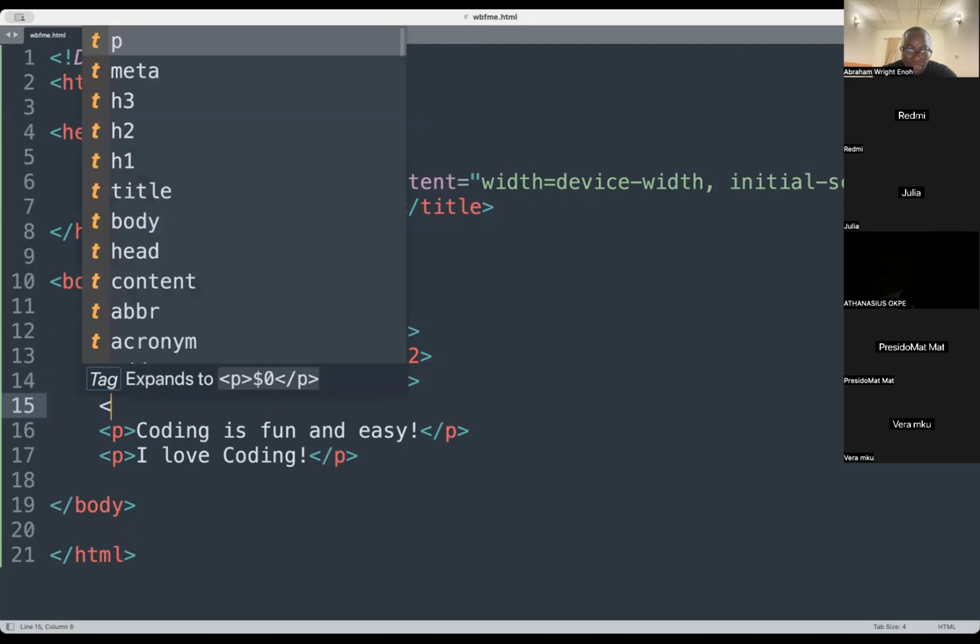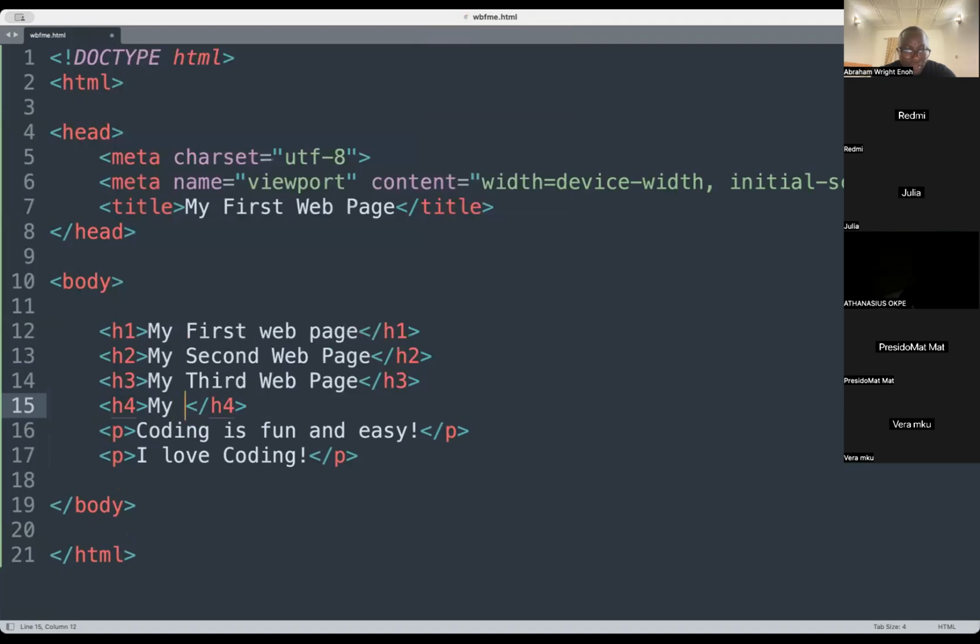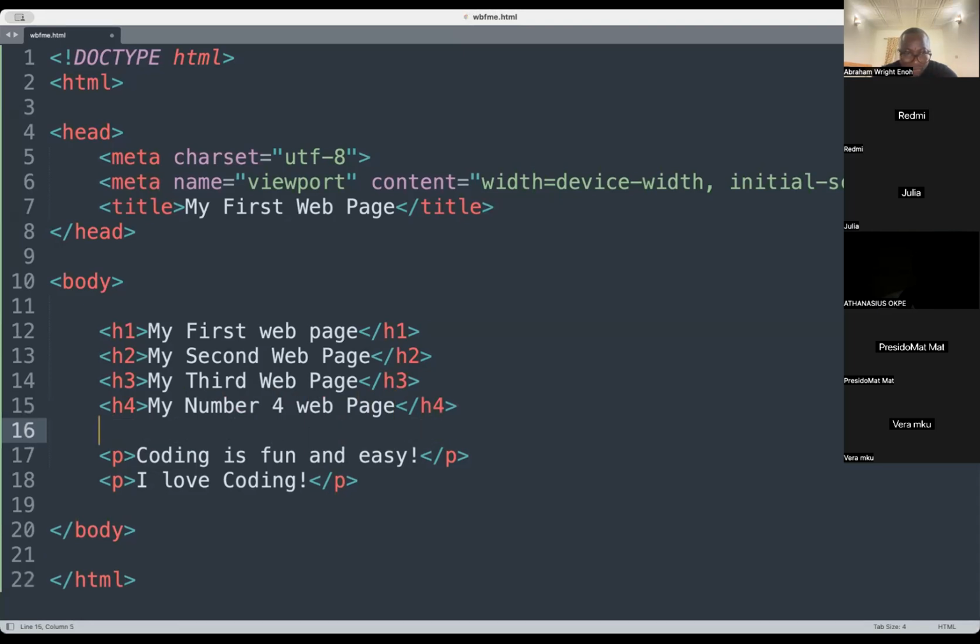Then the fourth one now, H4. Is that how to write fourth? F-O-U-R? I think like this. Okay, I'll do the Yoruba one. My number 4 web page, so that I will not battle with spelling.